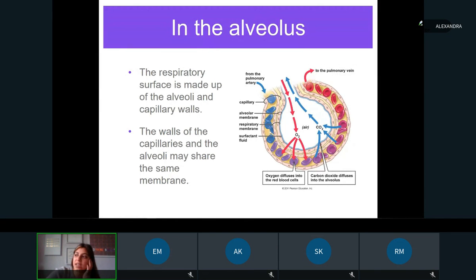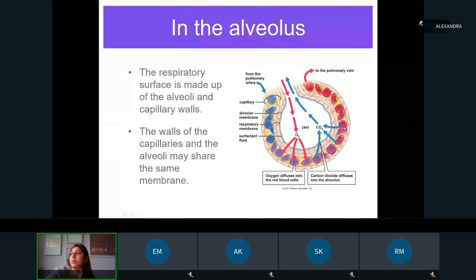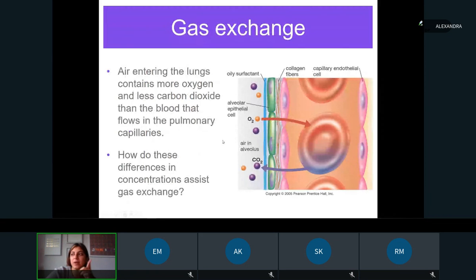They just released the carbon dioxide, and as it goes through the alveoli, the oxygen is coming in. They take in the oxygen through diffusion into the red blood cells, and then they diffuse the carbon dioxide out. And that's where we have this exhalation process happen, and that leaves the alveoli, which means we breathe it out. And then the newly oxygenated blood goes to the pulmonary vein, and that is what pumps the blood to the rest of your body. Okay, so that's what's happening in your alveolus. And I think alveolus is actually singular, alveoli is plural.